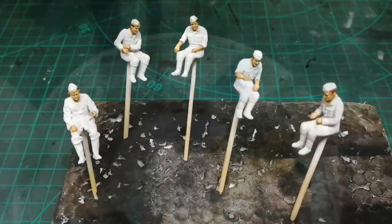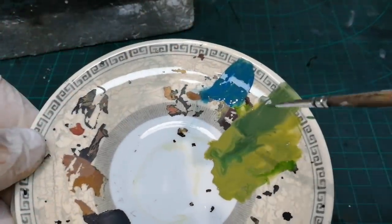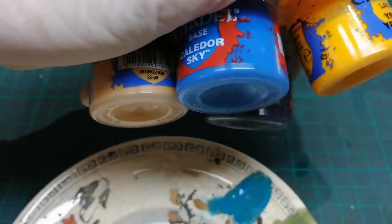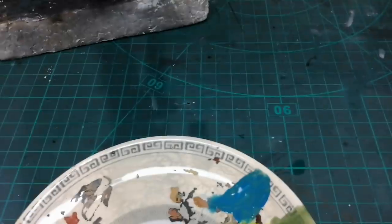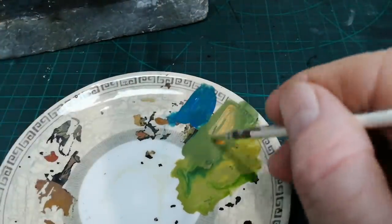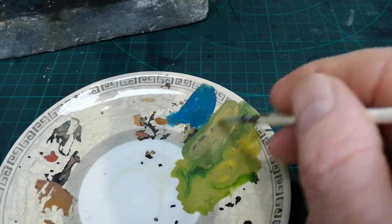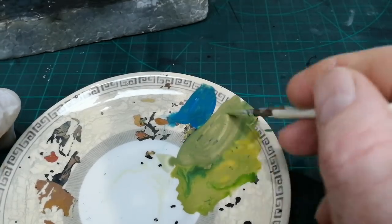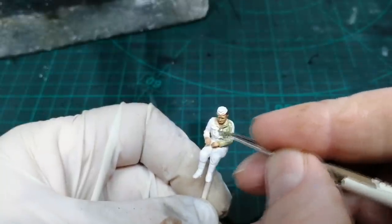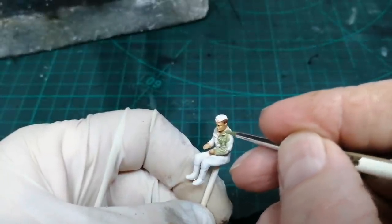So I'm going to start with the tunics and I'm mixing an olive greenish colour using these four colours. In fact, that's a bit too vivid, so I'm just going to tone it down using this tan colour. The mix is quite thin. I'm going to apply it to the tunics, let it dry, and then decide whether I need to give it another coat or change the shade.